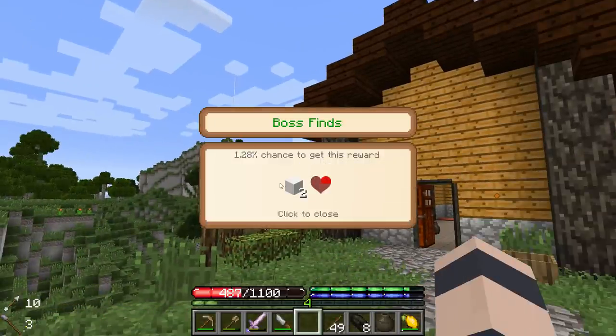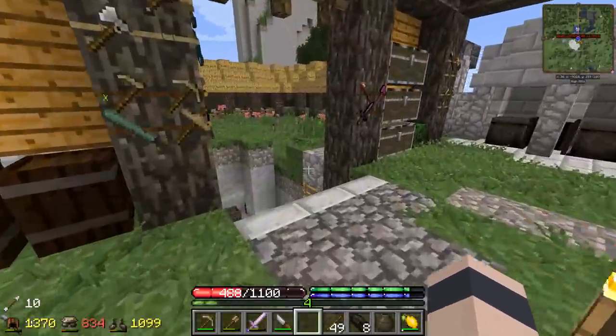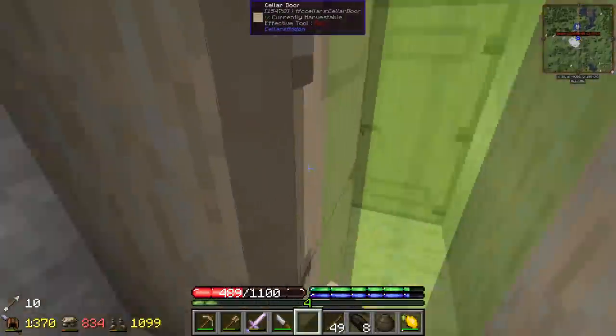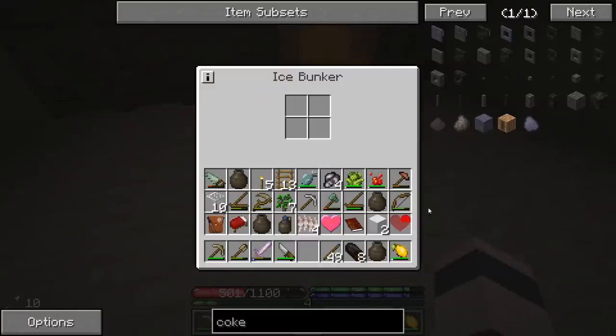Greater bag. Ice. Ooh, that's really good, actually, because we'll be able to put that in our pantry here, our cellar. Keep it cool.